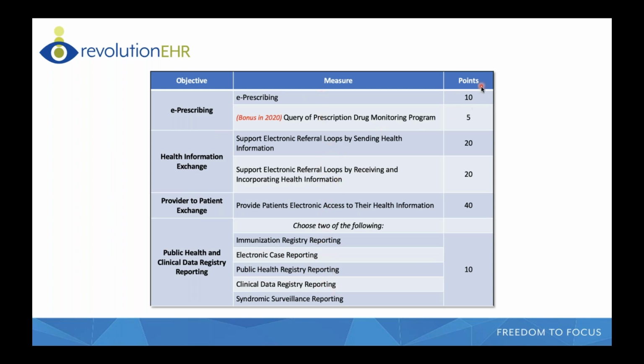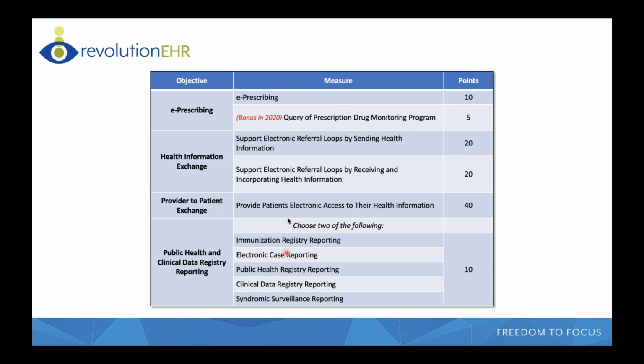We'll talk about each of these tonight. And then over to the far right, you will see the maximum number of points that are available for that particular measure. Your performance in Revolution EHR determines how many of these points you get. So if we're looking at e-prescribing, for example, let's say 90% of the prescriptions you write are sent electronically to a pharmacy, you'd receive 90% of those 10 points, or 9, and so on. Your score in this category then is based on the sum of points that you collect across all these measures. So if we say that differently, the ideal scenario is for you to do as well as possible across all the measures that are included here.